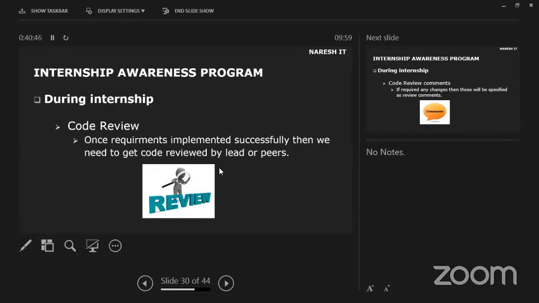Then they will access that code and look into it, and there may be a chance they will start reviewing the code. Assuming the total is 100 lines of code, they may tell you that you can optimize. Optimize in the sense that you had written 100 lines of code, and you can still minimize it to 90 lines. That is where seniors will really help you.